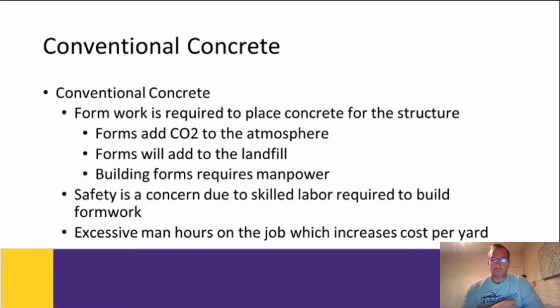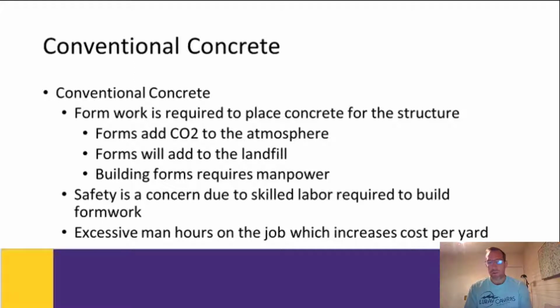So those are the three different forms that we use, all of which require skilled labor, all of which require man hours on the job. The big thing that I want to touch on is the use of lumber to do formwork. This is something that adds carbon dioxide to our atmosphere. Big piece of this is you can't use that lumber forever. That lumber eventually starts breaking down.